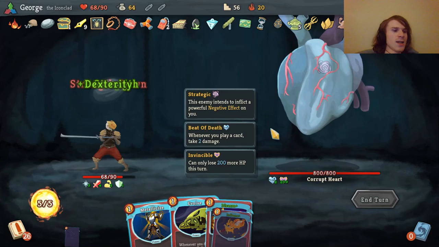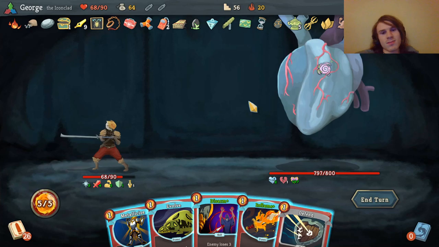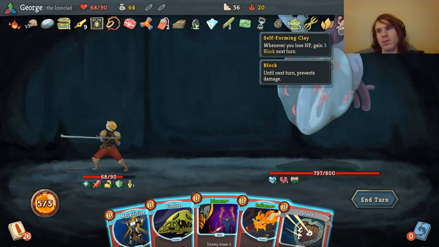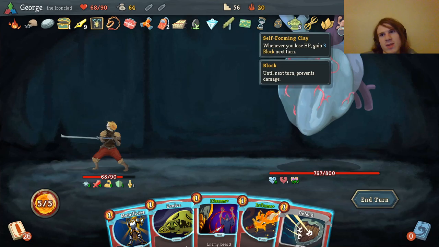Alrighty, here goes. Okay, so self-forming clay. If he's doing the multi-attack next turn, then he is attacking for 0, which means that we don't want to gain block with self-forming clay because he won't be attacking us for anything.